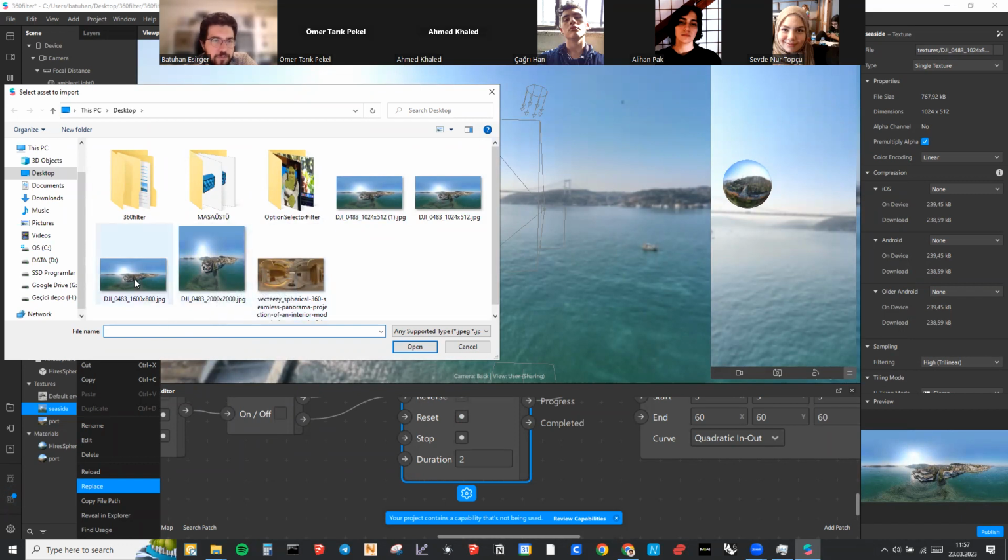By the way, because I gave the wrong ratio, 2000 by 2000, it messed up my photo. So what I have to do is scale this up in a way so I do not distort the image. So a little bit of math here.